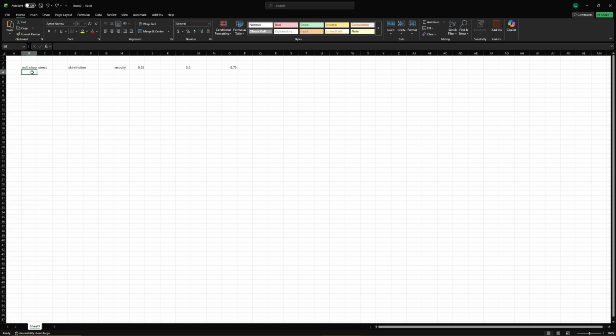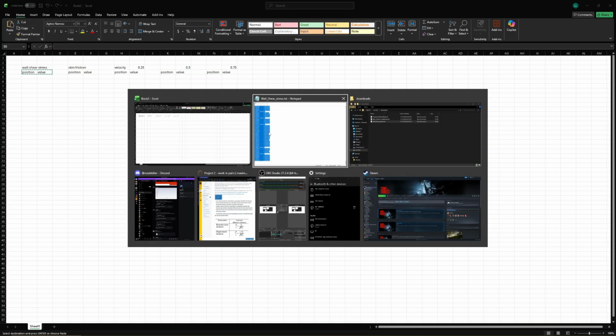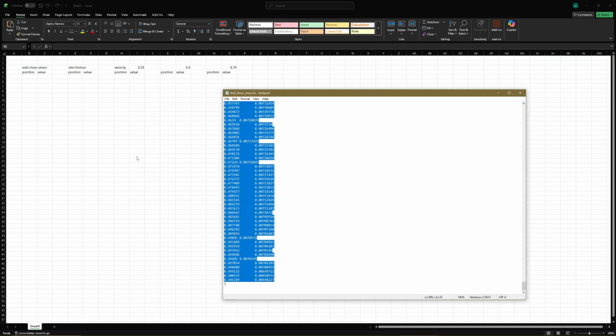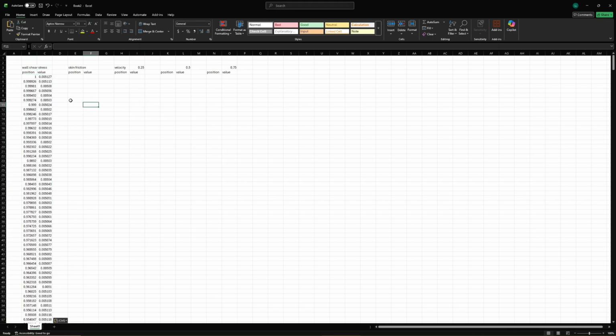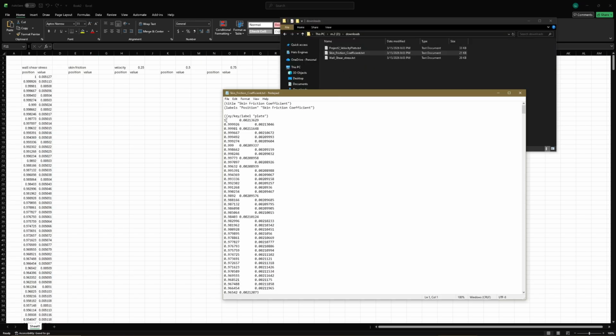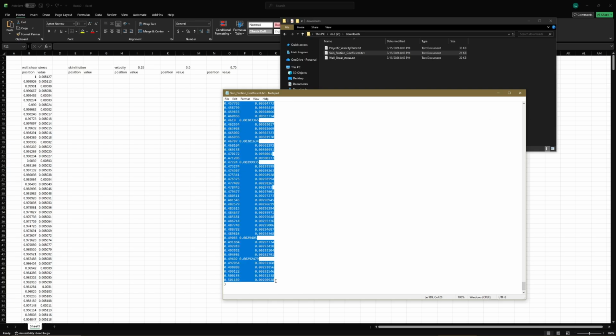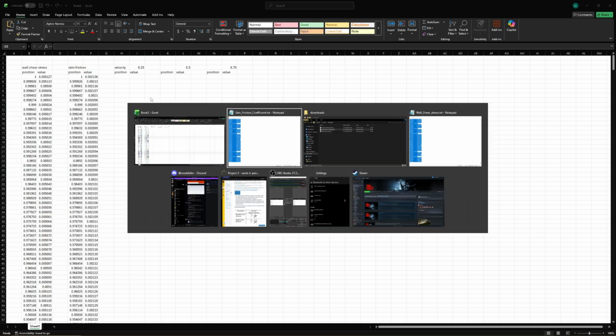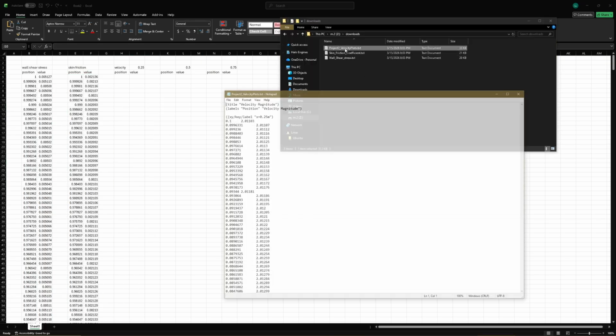Let's actually do position, and then value, just to keep coordinated there. There we go, wall shear stress. Grab skin friction. And then velocity.